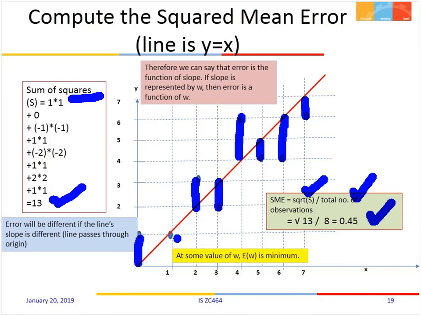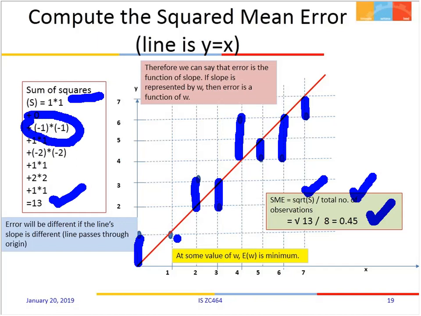Yes, the positive value is the difference between the predicted value minus the actual value, right? So the third observation should have been here. We can correct it. I will upload the corrected one. So it should have been plus 1, right? But the actual amount is not changing, right? Yeah. Shubhanav, where is the difficulty?